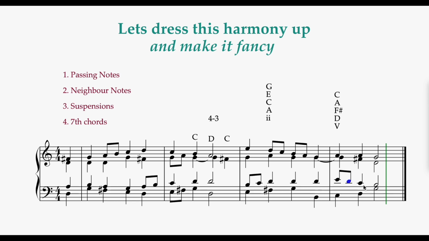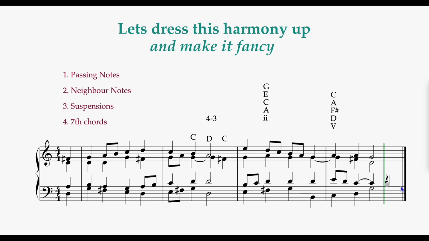Now, just to be fancy, because that's what we're trying to do, we're going to create a 4-3 suspension on the end here. So the B is the third of chord 1. Let's push that up. So start with the dissonant chord, push the third up to the 4th. You can see which note it can tie, and then we need to turn that into a crotchet, and then it needs to resolve down to the 3rd. So there we go. Now we're looking at a beautiful harmony with lots of movements.